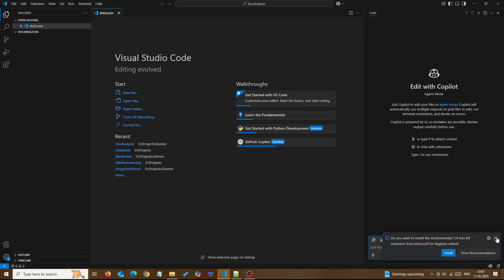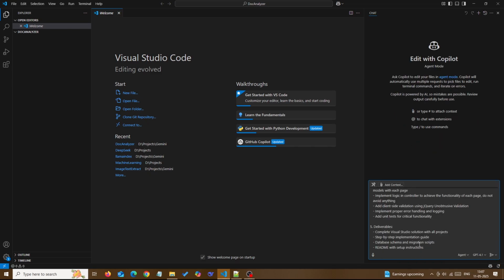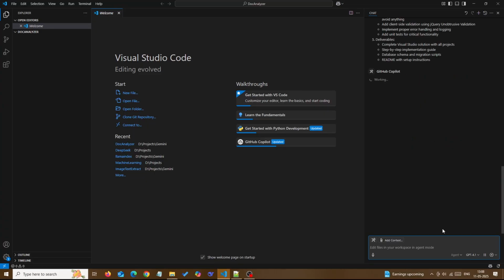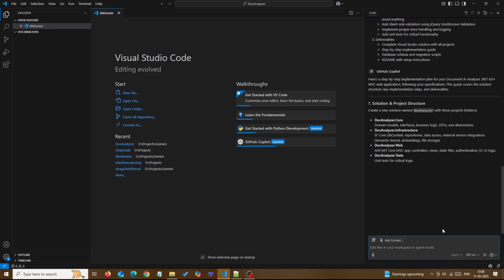I will click on plus. Again, I have selected edit, entering the prompt again. Let's see how it will behave.